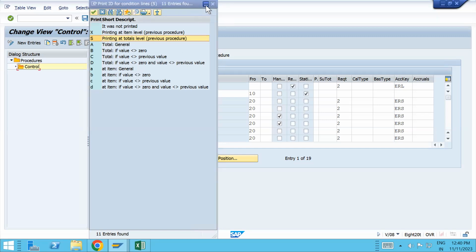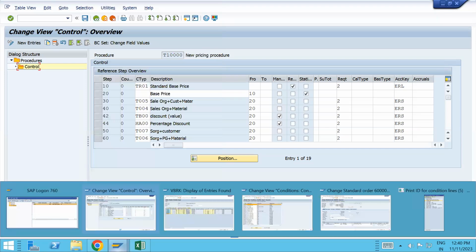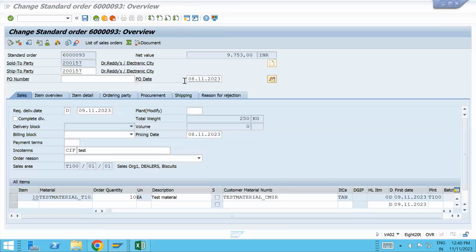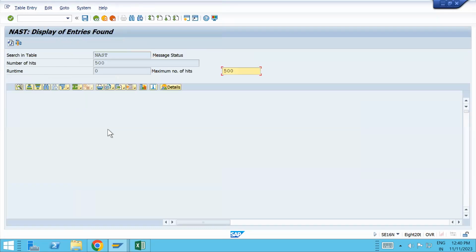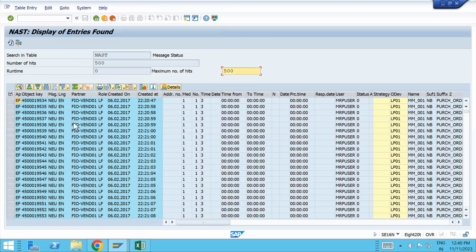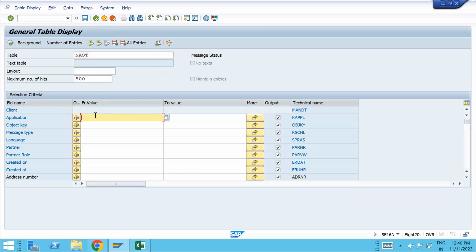Wait, I will try to fetch an example from another sales organization or another enterprise structure which was posted successfully. Just try to execute. There are so many that got posted successfully. Let me go to application P3 and posting status.